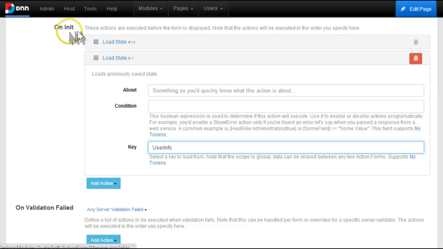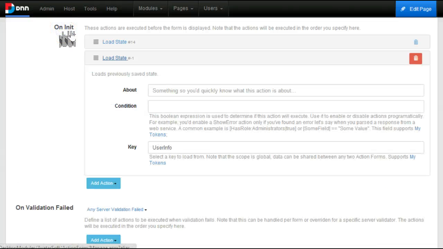Okay, so this data loads even if you don't have the controls added to the form. So I don't have the first name, the last name in this step. It will load in the context. So the context is basically a dictionary of data. So it has all the keys like first name, last name, emails, and so on associated with data. So I can access it even if it doesn't exist in the form.